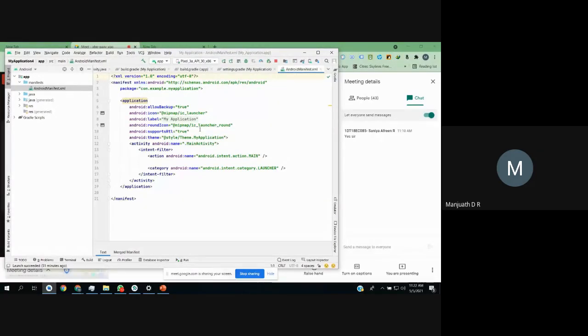Whether it is a round icon or a rectangular one. There are a lot of configuration and functionality things present in the manifest. This is the first file.